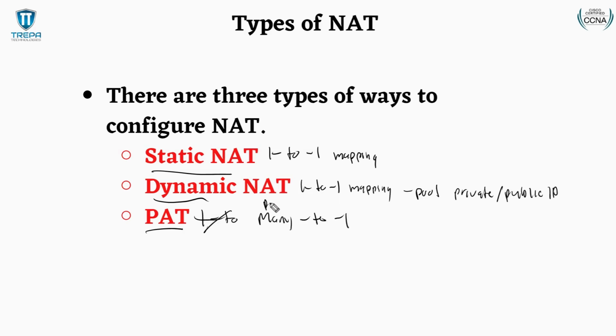With this, the private IP addresses are allowed to get mapped to one public IP. So we could have a /24, or really a /16, of private IP addresses in our enterprise that all get converted to one global or public IP address. And that's, again, the one that we always use. That's the best use case. PAT is going to be used in all of our enterprises and all of our home networks.